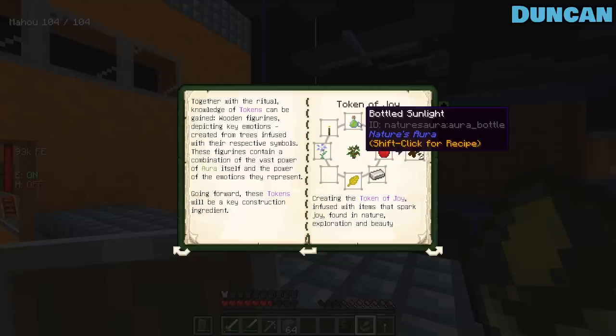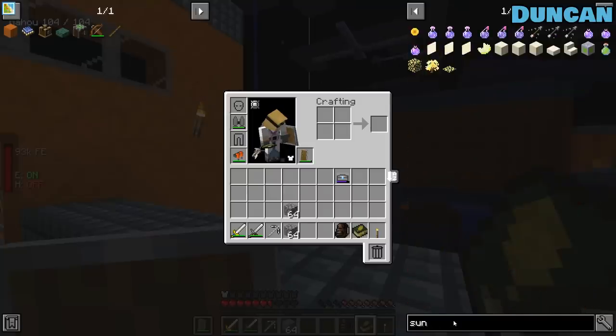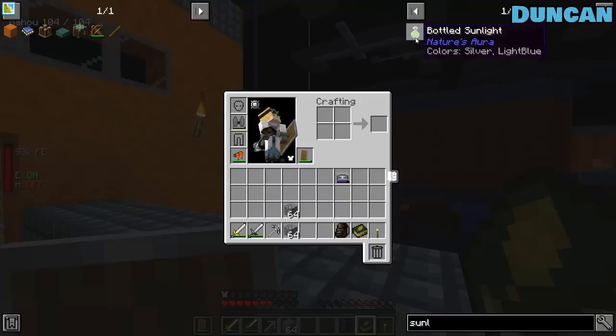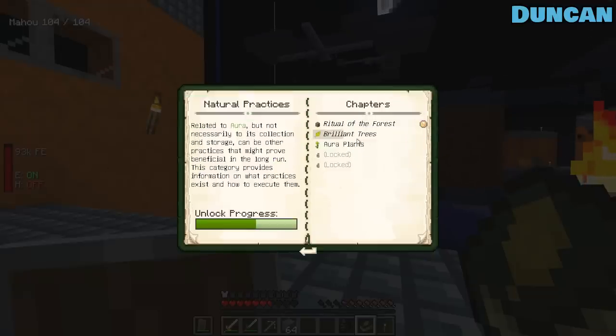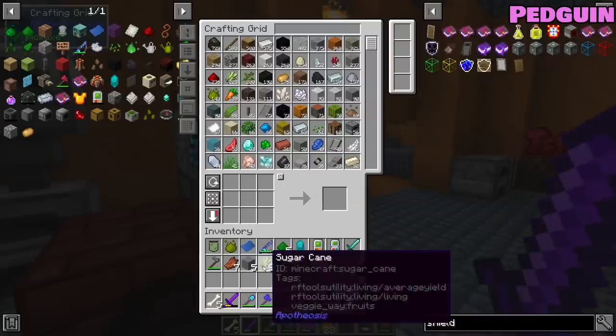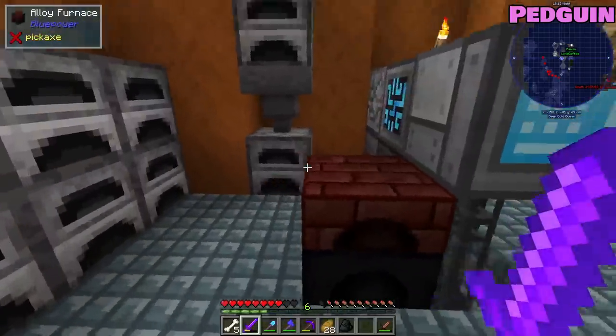Shift-click for recipe. Okay, we don't know what the recipe is. How do we learn about sunlight? Shift-click for recipe! I'm doing it! Okay, well, I can't find the recipe for this bottled sunlight. Can we just guess? Like, get a bottle and point it at the sun? Maybe. That might work. It might say in the book somewhere.